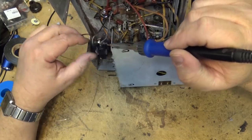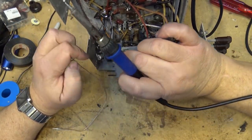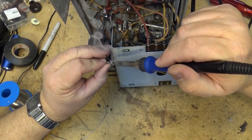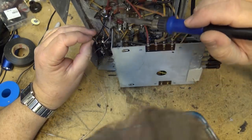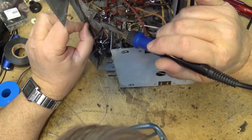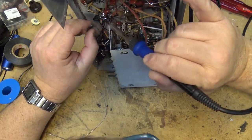And of course my ground, I have to ground this thing. That's going to be the fun part, grounding this, because I don't have a very big iron, so as far as heating up the chassis goes, that might be a bit of a stretch, but I might be able just to connect it to one of these tabs. It shouldn't require too much heat. We'll try this one down here first.